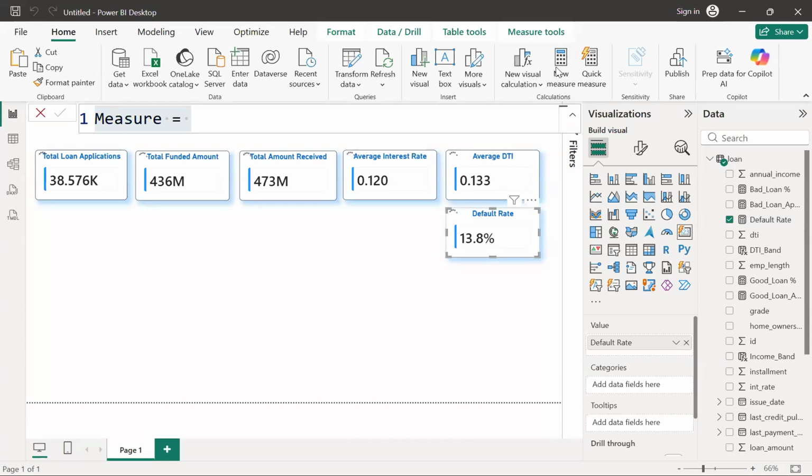I need to use the loan amount, and I want to check the loan amount only for the charged off customers. So I can write it over here as the total charged off amount.